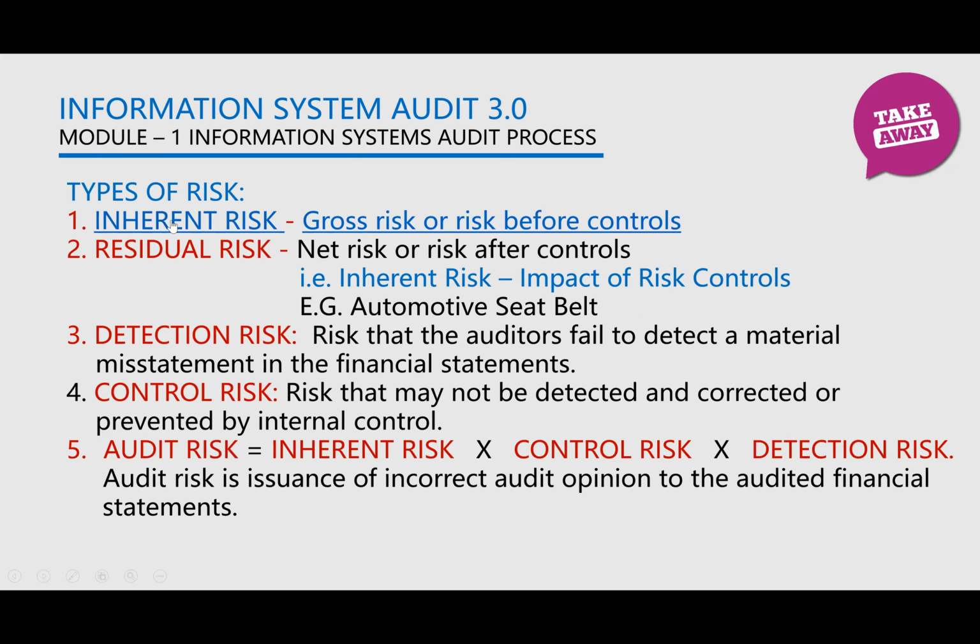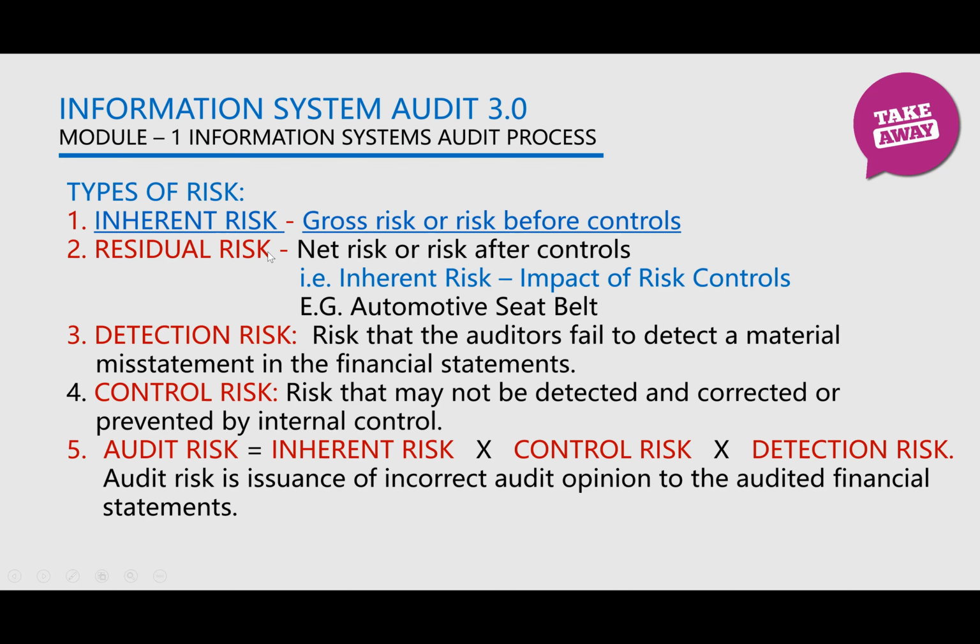Finally, if you talk about the risk, there are 5 types of risk, and there were questions on this also directly asked. Inherent risk is the gross risk, or risk before the control. Any business which is running has got a certain element of risk. Before information system audit, you must have studied about the business risk and the financial risk. Business risk, in pure terms, is fluctuations in profit because of fluctuations in sales. And financial risk is fluctuations in profit because of the amount of debt sources of funds we are using, because of the interest burden. Now here inherent risk means you do anything, the moment you talk in terms of business, the type of risk which is associated is basically your gross risk, and that is your inherent risk.